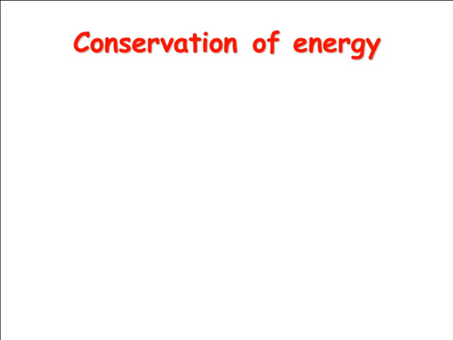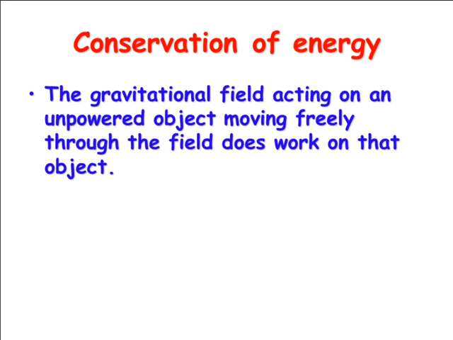Let's start by looking at what we know about energy, gravity and work, and apply that to scenarios involving satellites. To start with, we know that any object that experiences a force due to gravity and moves through the gravitational field will have work done on that object. As a result, there will be a change in kinetic energy that is equal but opposite to the change in gravitational potential energy. When we are close to the Earth's surface, we approximate that by mgh, mass times acceleration due to gravity times the height that it moves through.